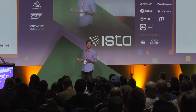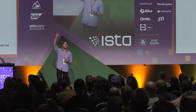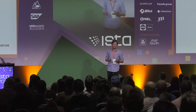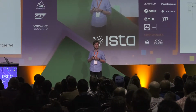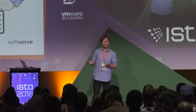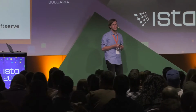So what is load testing or performance testing? Has anyone tried to do performance testing or load tests? Oh, a lot of people. Nice. So what pops up in my mind when I hear load testing? Basically, JMeter as the first tool to do performance or load testing or any other type of such tests. You take JMeter, you implement some script, then you ask someone for an environment, and then you run your script. JMeter generates users, then you get a report from JMeter, then you get a report from the monitoring system from the environment. You combine those two reports either into a document or a PowerPoint presentation, and then you go present it and tell everybody if everything is okay or not okay and what they should do.